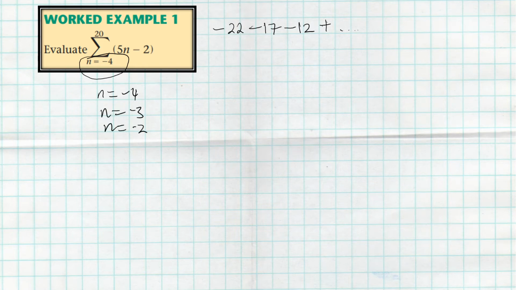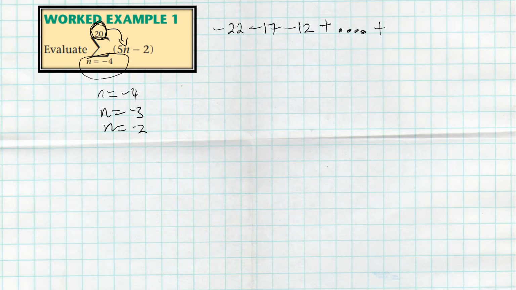Then you substitute where there is n and you get the first three terms like that, right? Okay, after getting those three terms, now you can see that our ending point is at 20, when n equals 20. So if you substitute n equals 20 there, you'd have gotten your last term, because that's the ending point on top.